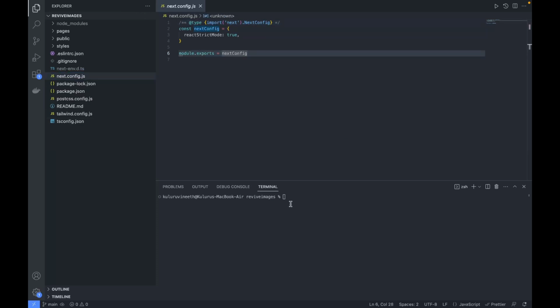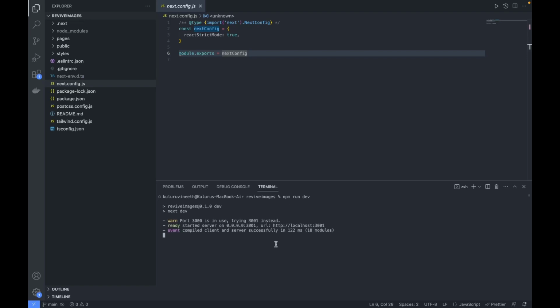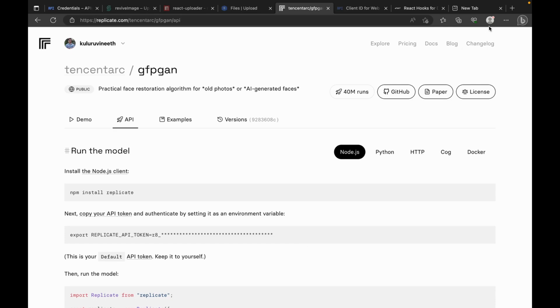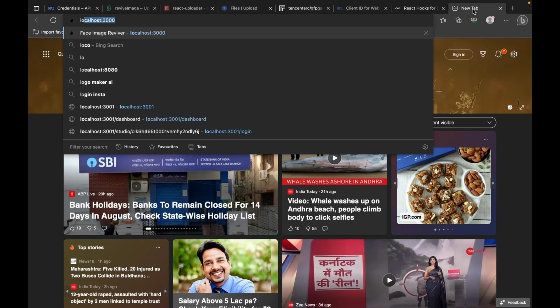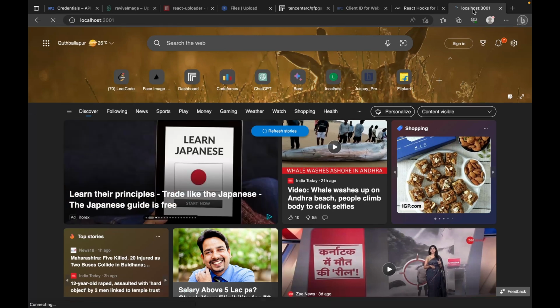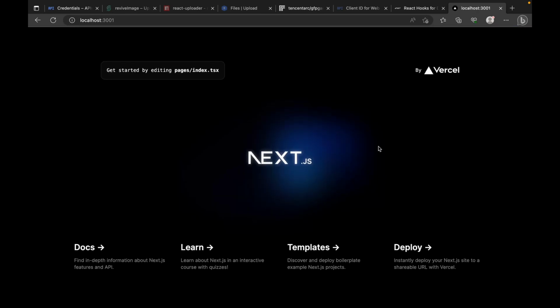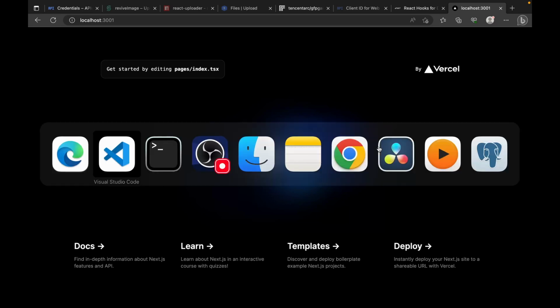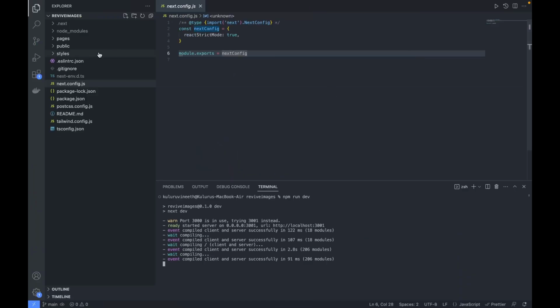So this is the project created for us. Okay, and so first let's try to run this. Okay, so let's try to run this and head back to the browser and see the initial output of the project. Okay, yeah, so this is the thing that is created for us by default. So now go back to our editor and start making changes.